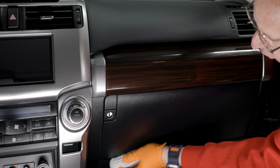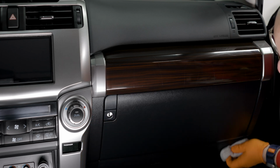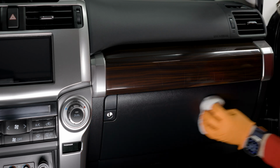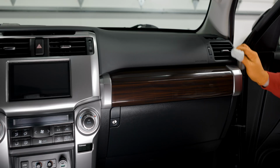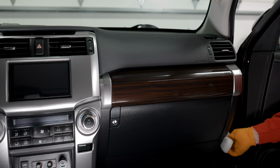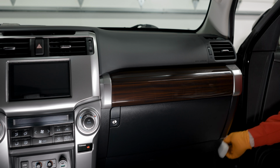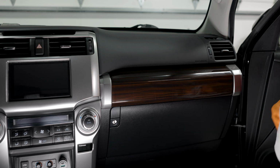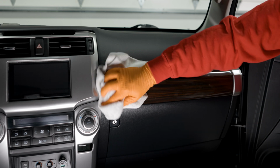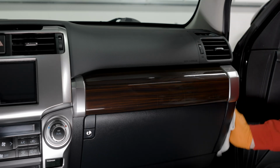Feel free to add more coating if you feel like you're not getting enough on the surface. You can see the areas that I've been doing are fairly small. And I've been doing that because the instructions basically are to level pretty much right after you wipe it on. So I want to make sure that I'm not letting it sit too long.